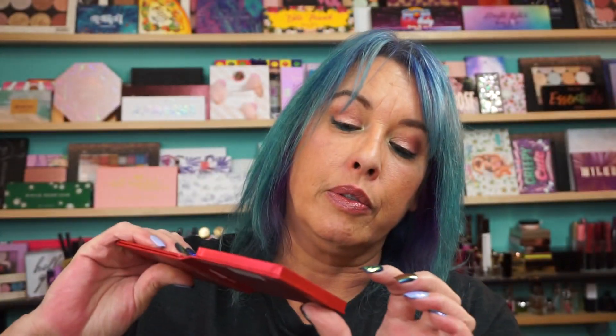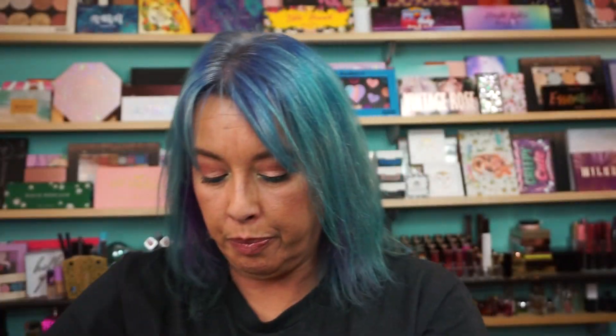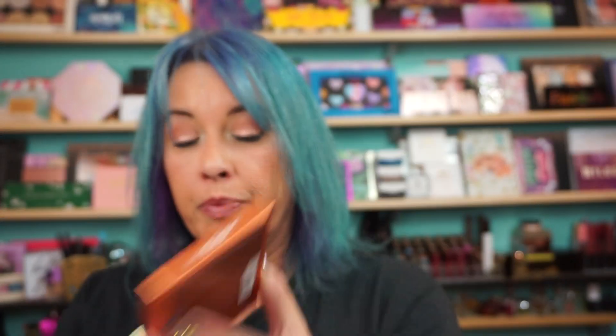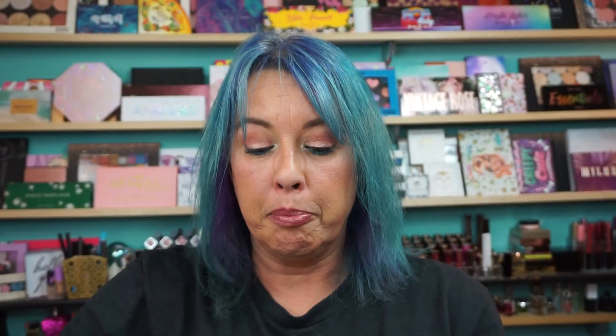And I do want to do get ridies with me with all of them. Picked up Ruby Obsessions, which has all the reds. I stabbed that one with my finger, so I don't mind that little stab mark. And the last one I picked up is Topaz. I like a neutral look too — that's like great fall shades. But I do know these have been out for a while. If you want swatches, just let me know down below. I will gladly swatch them.